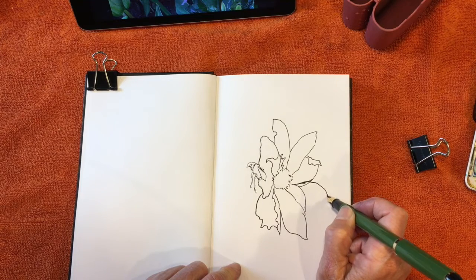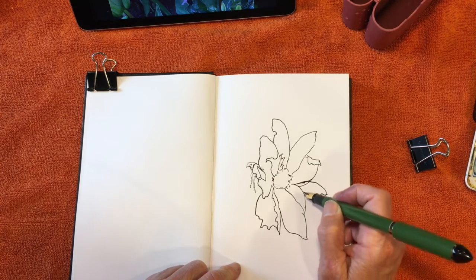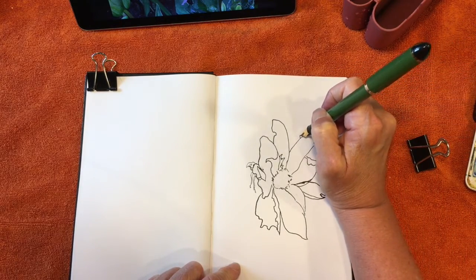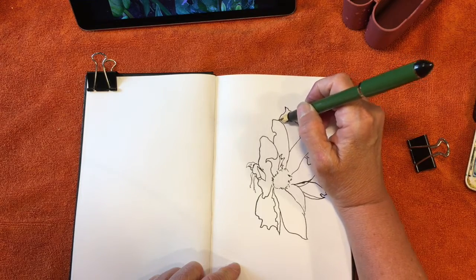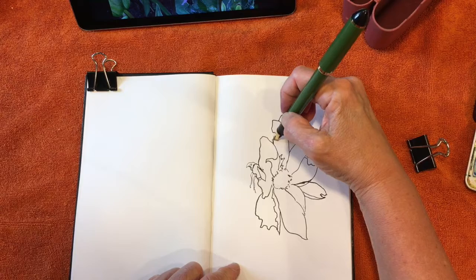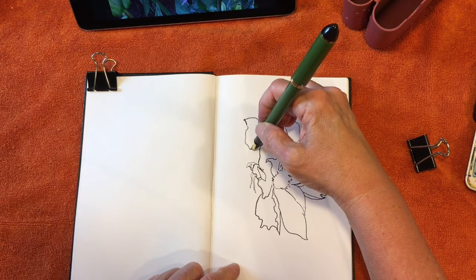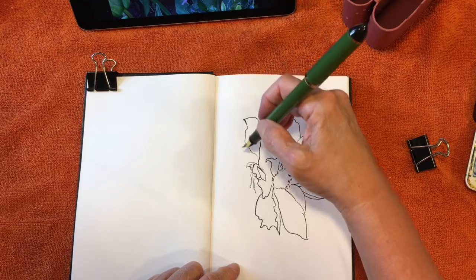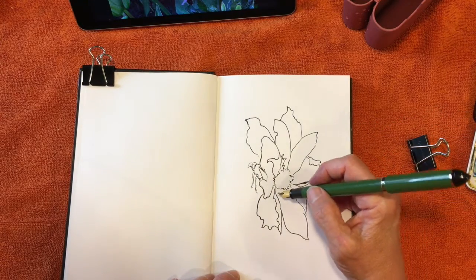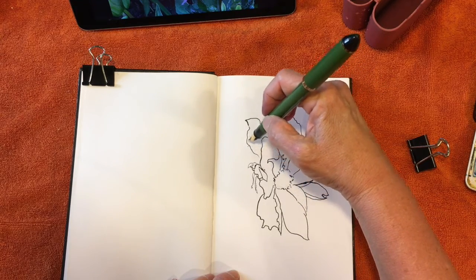If I see this as an oval instead of a petal... I clearly can't do two things at once, so maybe I'll just keep going. My eye - I've been training my eye to see things as shapes instead of whatever they're supposed to be, because petals come in so many different shapes. A rose petal is obviously different than a dahlia petal. So if I think of this as a circle, or most of a circle, and this is an oval with a tip on it - I'm just seeing the lines and the shapes when I do this, and that's what I've been drawing.